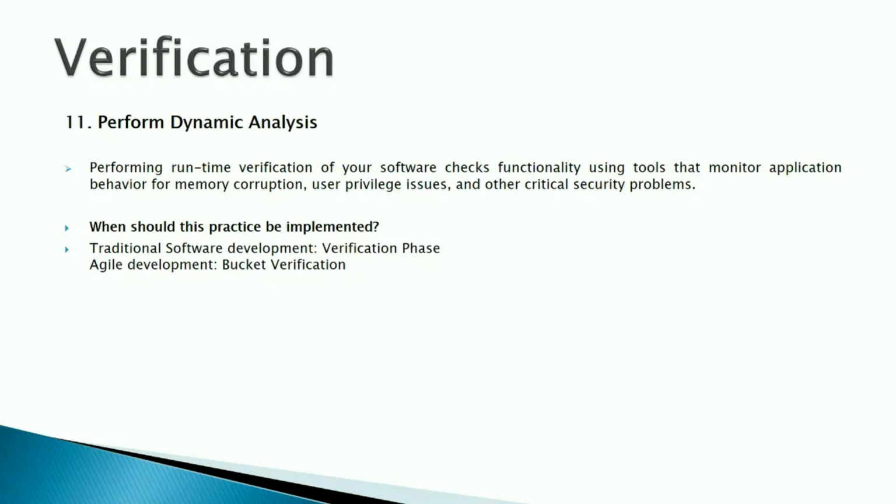The first phase is performing dynamic analysis. Performing runtime verification of our software checks functionality using tools that monitor application behavior for memory corruption, user privilege issues, and other critical issues. So to address that, the verification phase is really important. While developers are developing in traditional software development, they can use the verification phase, and in agile development, it can be added in the bucket verification.